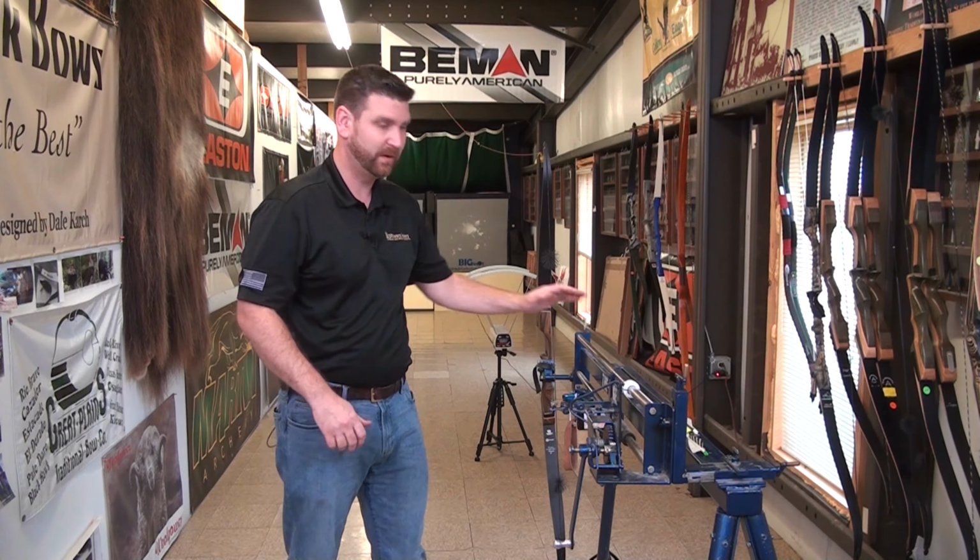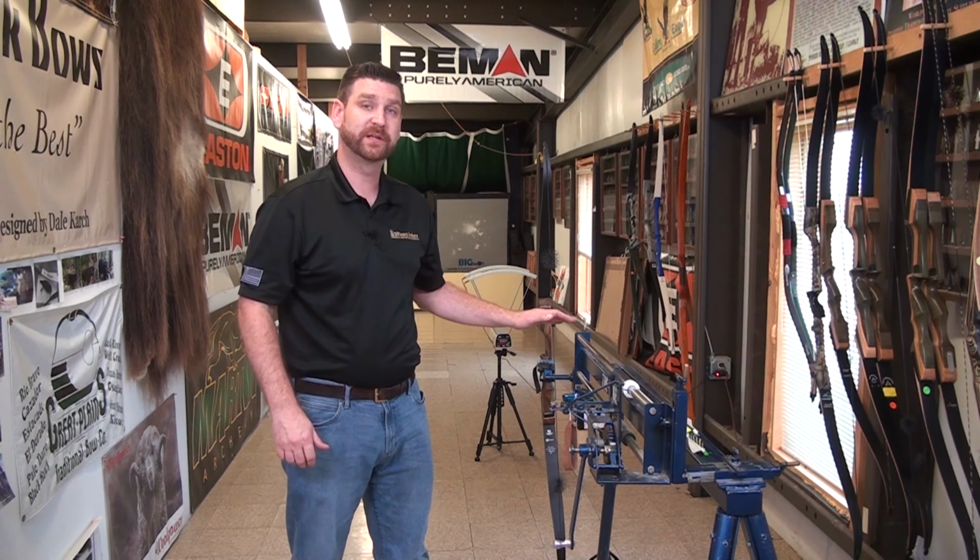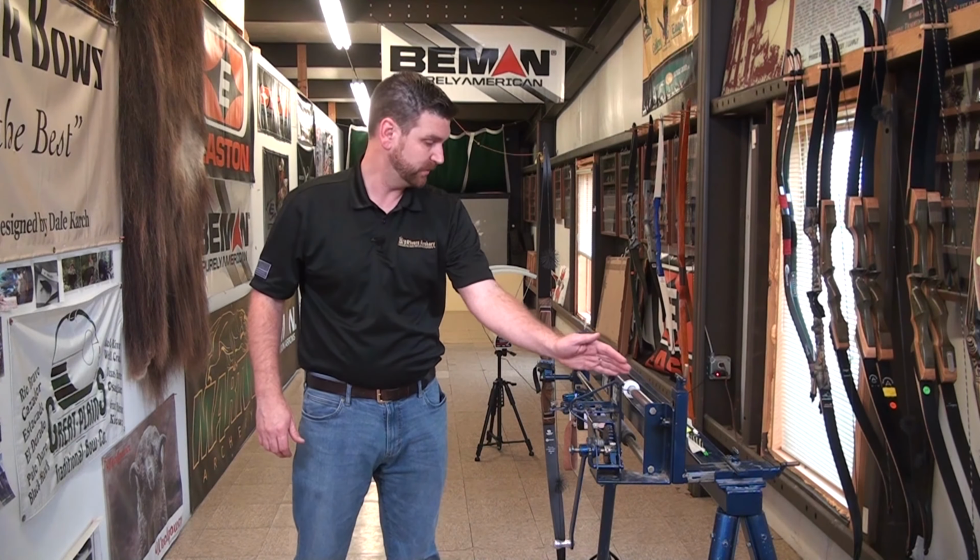Okay, we're on the range, and I have a Chapman 40-pound bow on the shooting machine. We checked it on our scale. It's exactly 40 pounds at 28 inches, which we have set that we're going to draw it to.